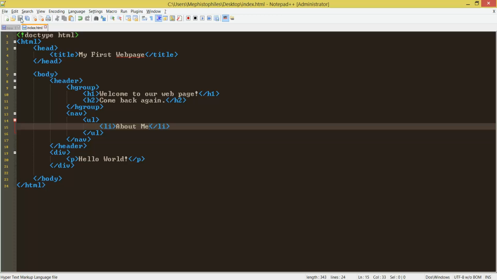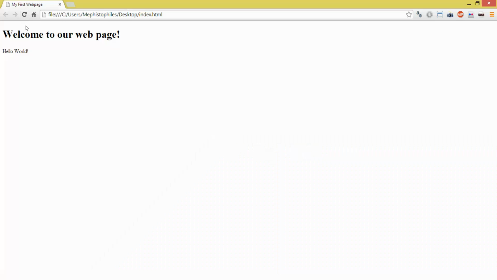So what I'll do is I'll save it. I'll go back to our browser, which is open up to that same document. I'll refresh, and all our content will load in there. It'll have our H1 tag, our H2 tag, our list item, and our paragraph item. And it's not all that organized or designed yet, but you can kind of see how the browser organizes some of this. So the H1's bigger, the H2 is not quite as big. The list item has a bullet, and hello world is the paragraph as before.